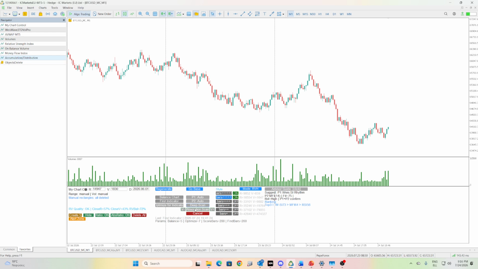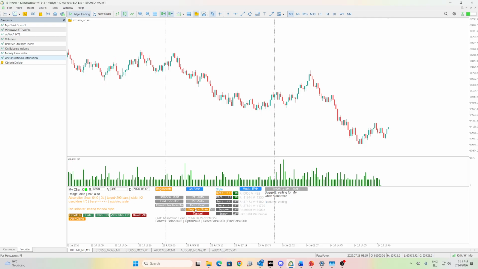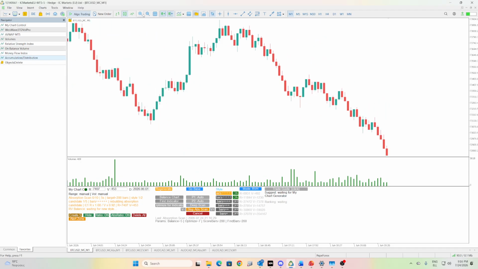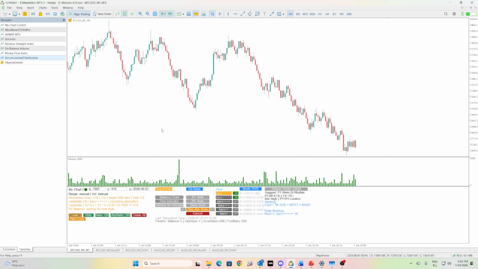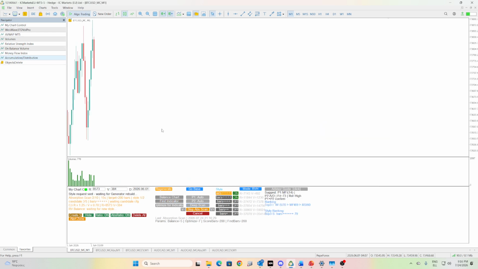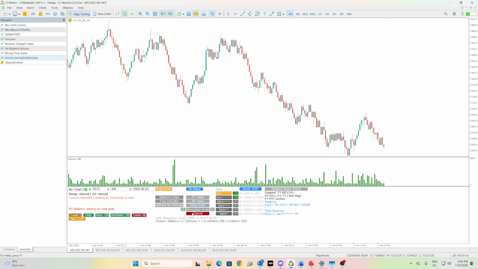I said before, the absorption RVH chart. This is where you will try to create a chart where the volume is reached much easier than the price move. That's a completely different concept. If I press this, it will try to create a chart like that. I will show you the three types of charts on the same pair later on. So let me cancel. Okay, it's creating now. And the last type of chart is the constant volume chart.